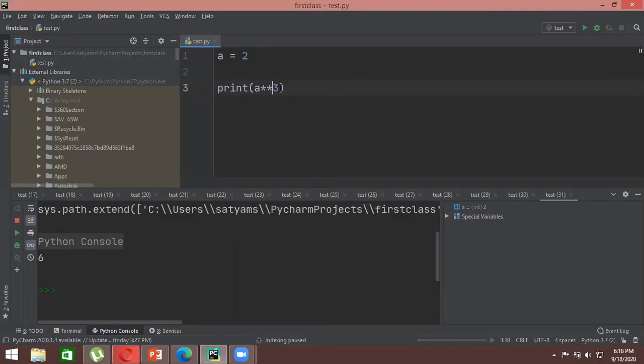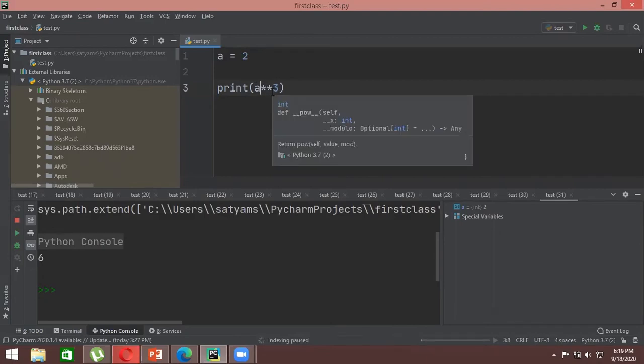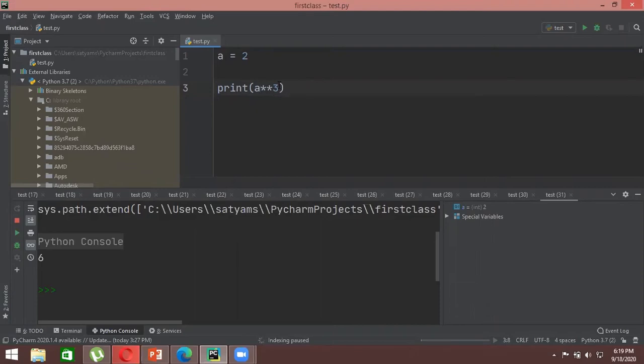So double star basically means whatever value you are giving here to the variable, it goes to the power of that variable. So what Python will do is that first it will take the value of that variable. So A stores the value of 2. So it will take 2, and double star means Python understands that, okay, the user is asking me to do the power of 2. So what should be the power of 2? The user has given me the value of 3. So it will do 2 raised to the power of 3. So the output here that I will get will be 8, and 2 cube is 8.